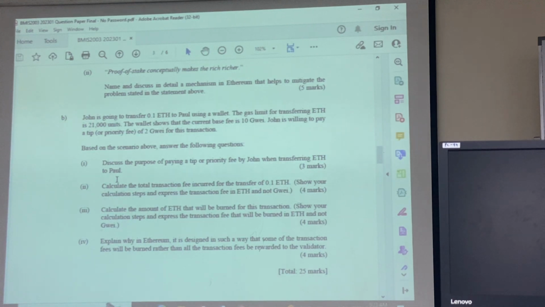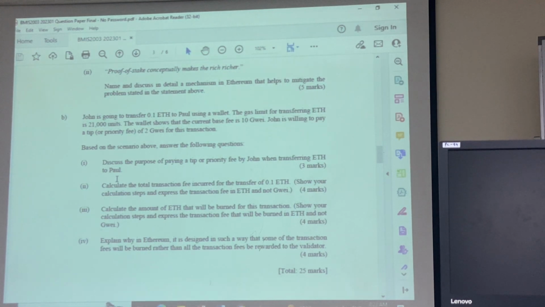The wallet shows the current base fee, which is 10 Gwei, so you need to multiply with 10.